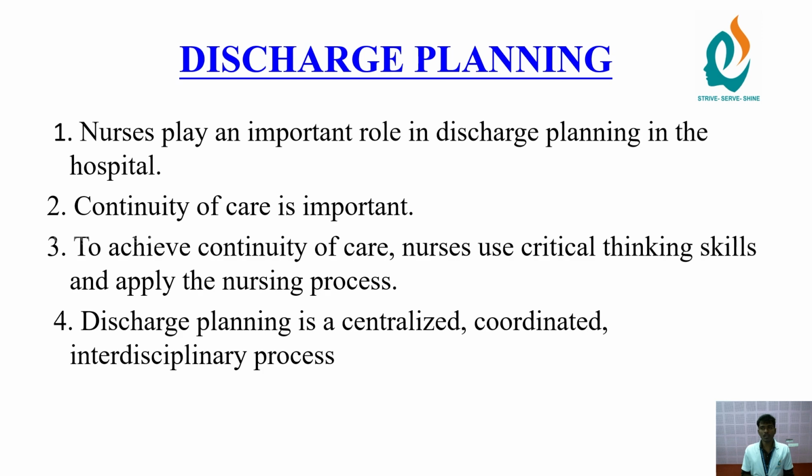Continuing the care is very important. After the patient is discharged from the hospital, we have follow-up care for the patient. To achieve continuity of care, nurses use critical thinking. Discharge planning is not only done by the nurses, it is a centralized one. It is coordinated with other healthcare personnel like doctors, pharmacists, and therapists. So these are all considered and we get the discharge planning for the patient.